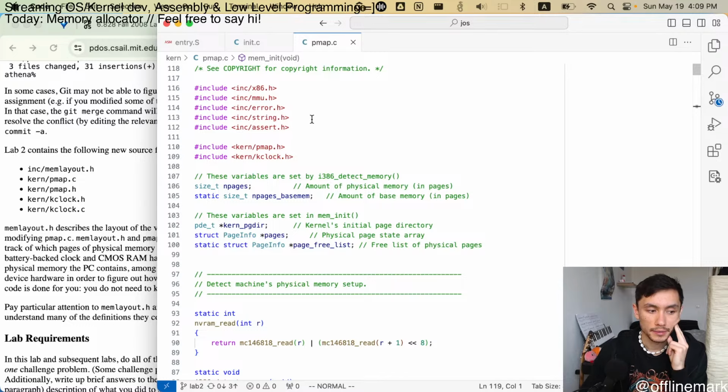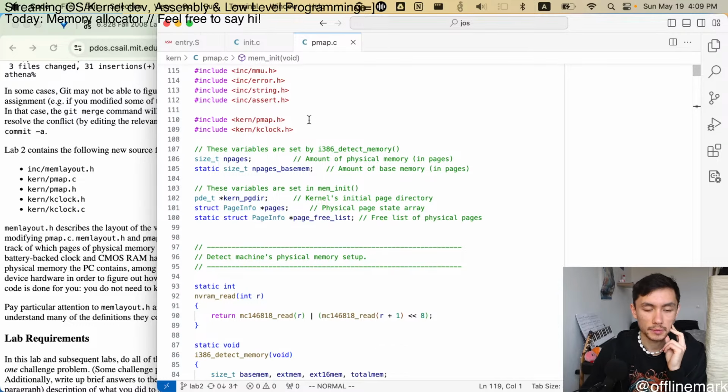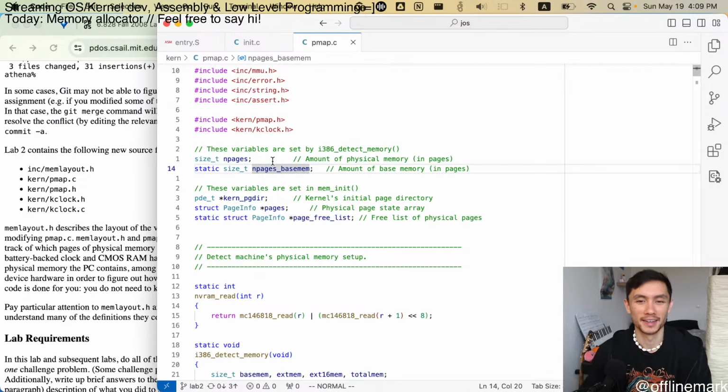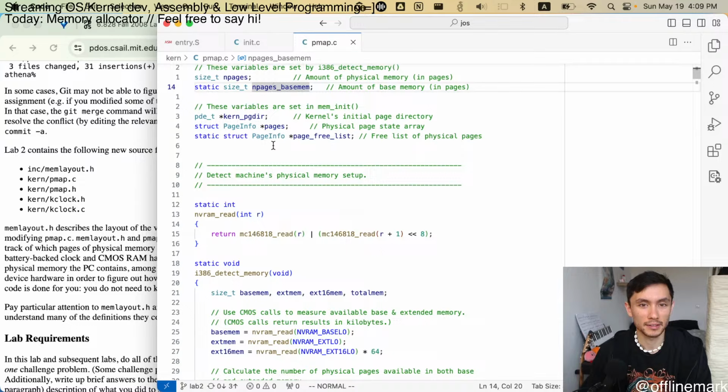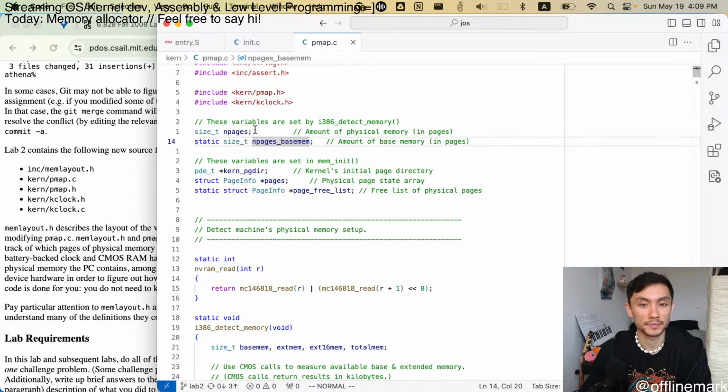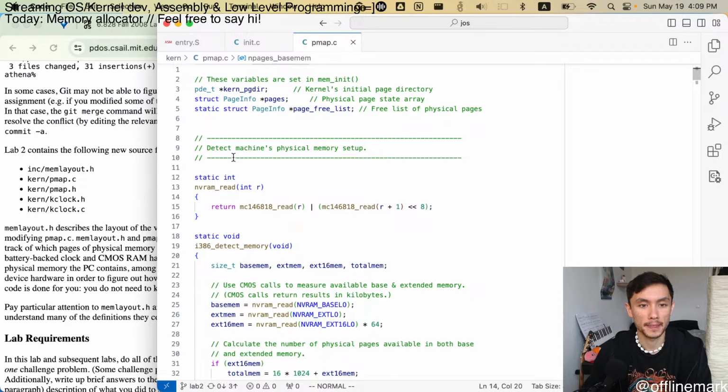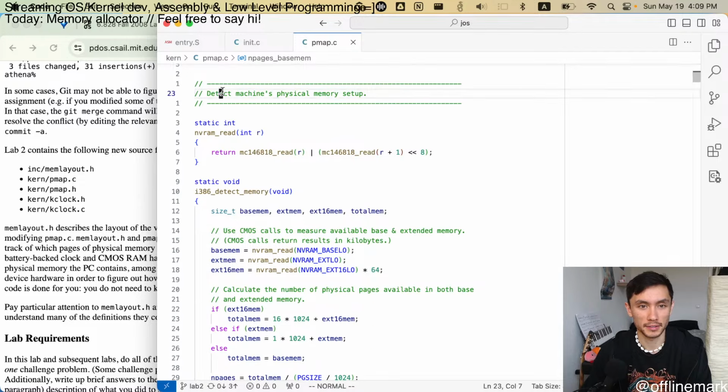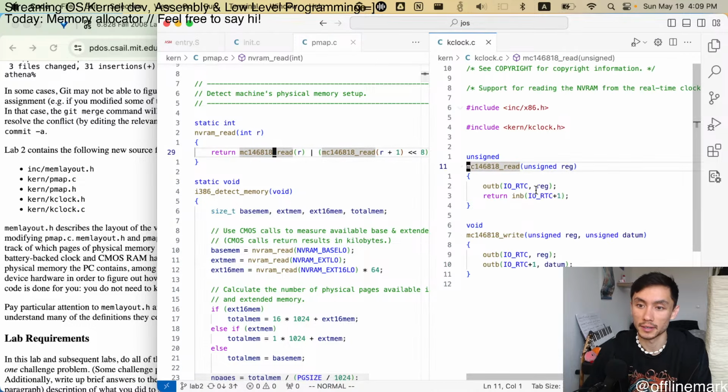Some nice global variables. Interesting, detect. So this is that thing they said was already done for us. NVRAM read. It goes out to the RTC.